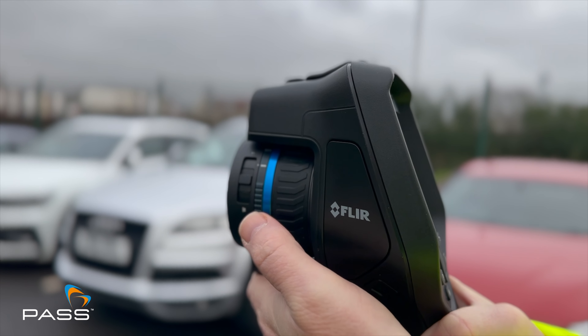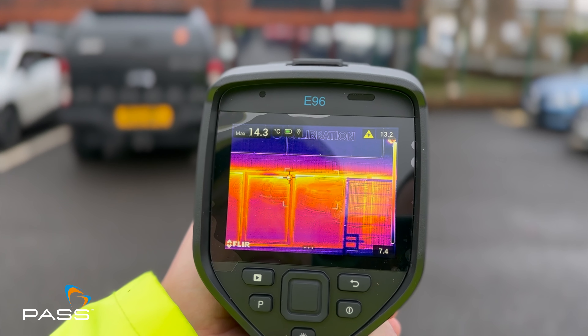What size lens do the entry models come with? The entry models come with a 24-degree lens. And are these cameras compatible with the dual field of view lenses? Yes, they are. The dual field of view lens is called Flex View, and it allows the user to fit a lens onto a camera which has two fields of view within one lens. Whereas you'd normally have to interchange a 24-degree and a 14-degree lens in the field, this model has both field of views in one lens. Importantly, they're optically individual — it's optically a 14-degree, and with the press of a button it's optically 24-degree. It's not a zoom lens; it's two separate fields of view, which allows you to get more pixels onto your target.